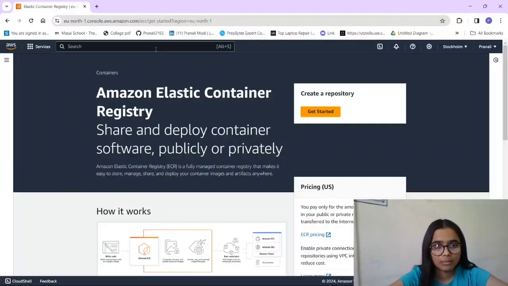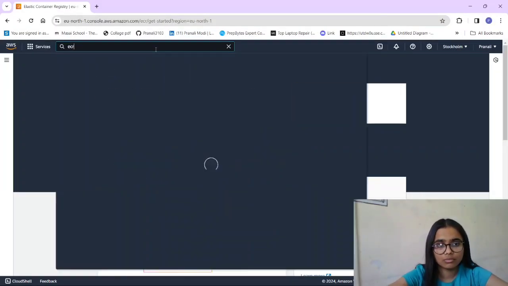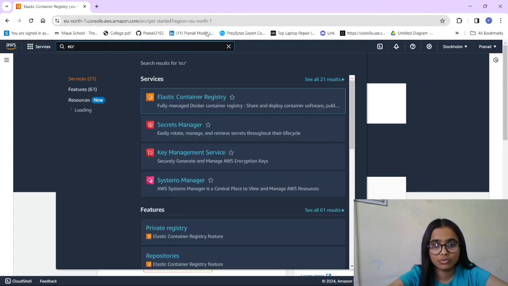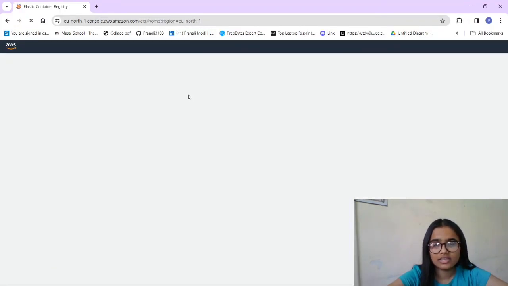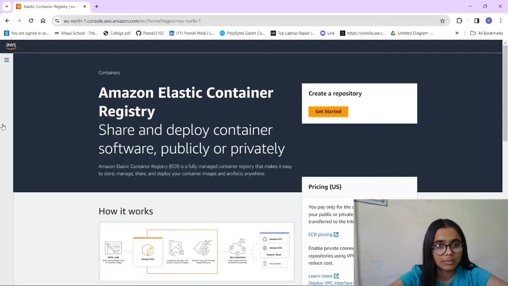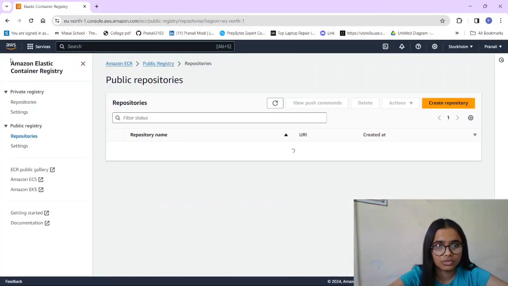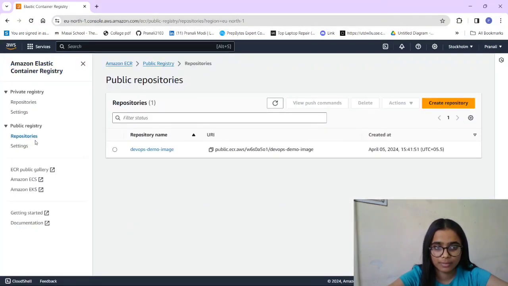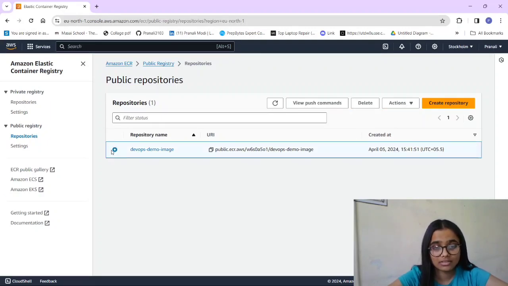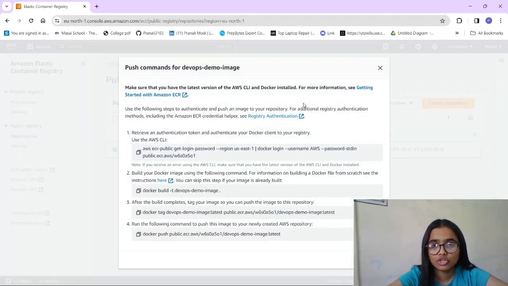Okay, so moving on to our third and last part. We'll come to the repository which we created earlier in ECR. We'll navigate to that public repository which we have created, select that repository, and click on view push commands.